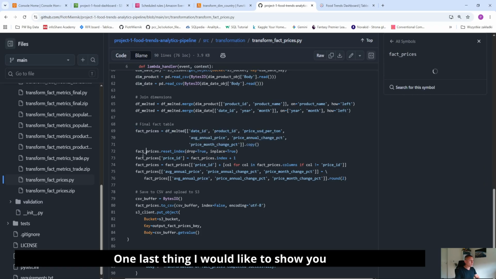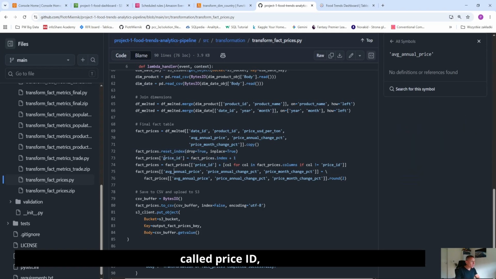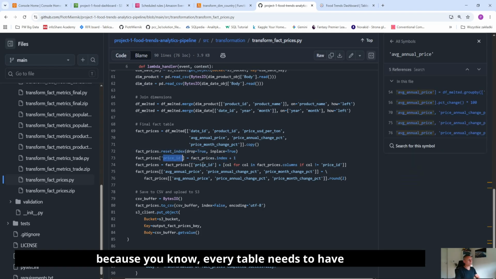One last thing I would like to show you, that I also generated a technical primary key called price ID, because every table needs to have some primary key.